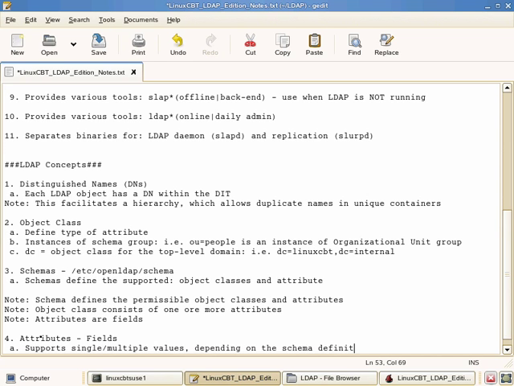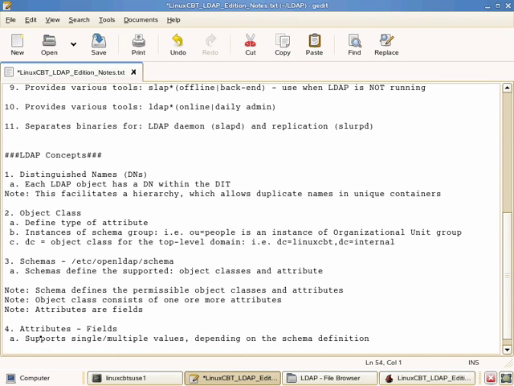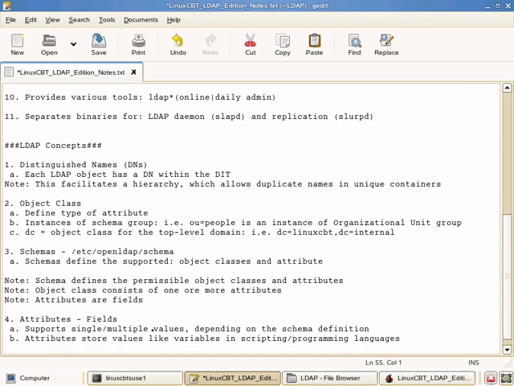So you may find an attribute which supports multiple values. But again, an attribute is a field. It stores values like variables in a scripting language. So let's just note that attributes store values like variables in scripting/programming languages, such as variable name equals value, or variable name equals a list of values, as we have with arrays.